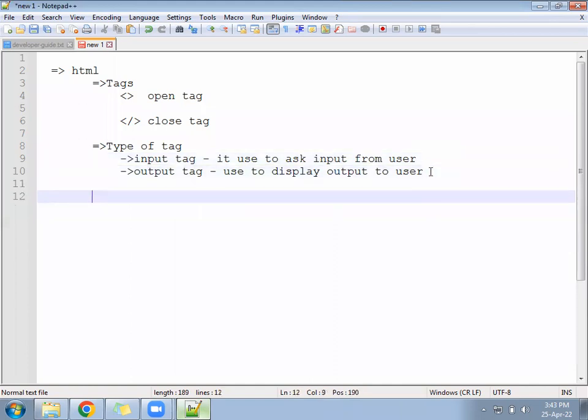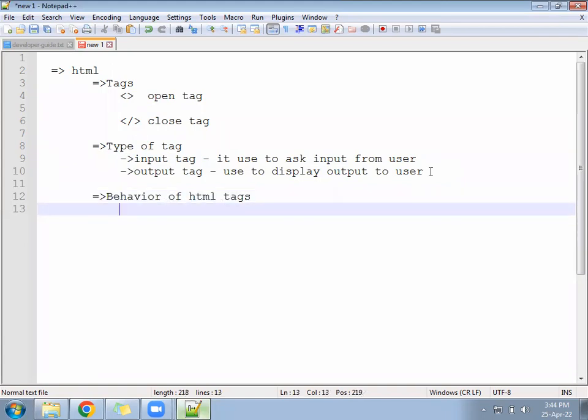Another point: suppose we have 100 input tags and 100 output tags. If you mix all together, how does that look? Four points come out of that, which are called the behavior of HTML tags. What is that behavior?